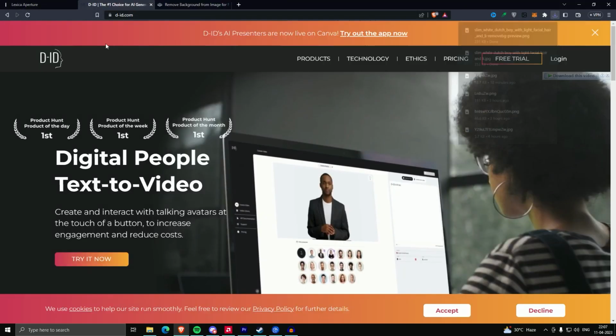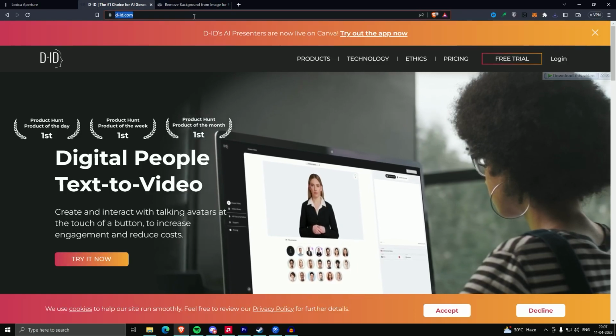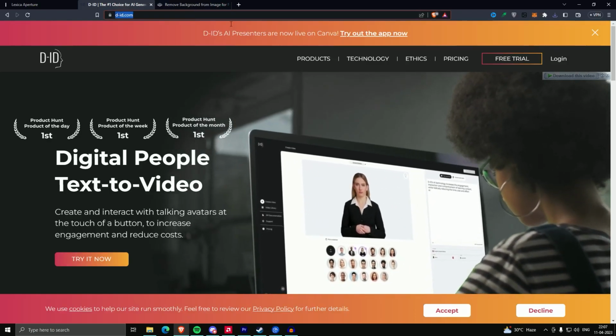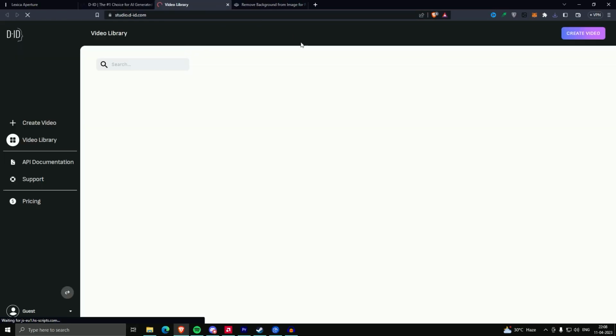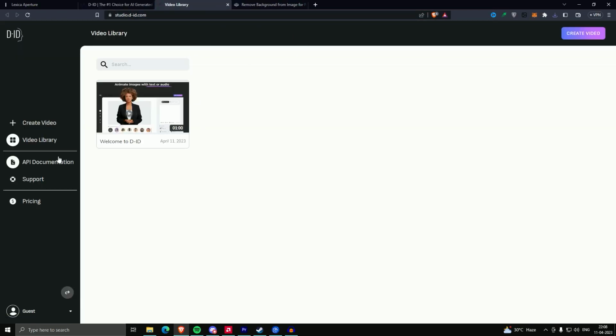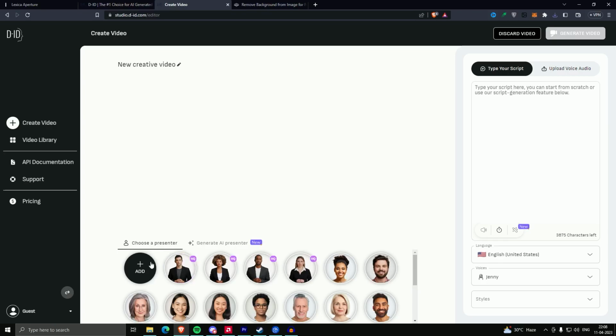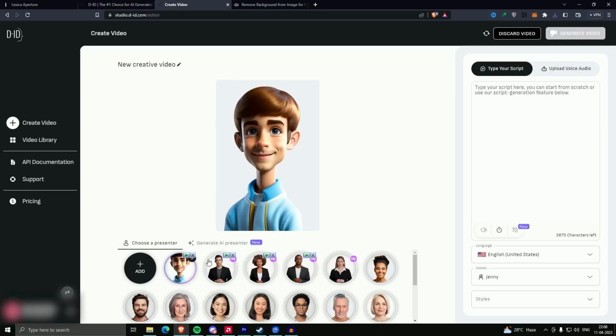And once it's done, you gotta come to the website d-id.com. It's a website which creates animated videos for you, and it gives you 20 credits, but you can basically make unlimited accounts, Google accounts or whatever accounts you can use. And once you sign up in this website, you gotta go into their generate video page and upload that character which we just made right now.